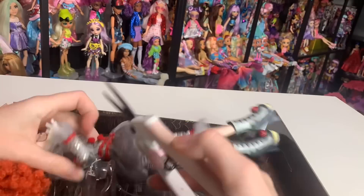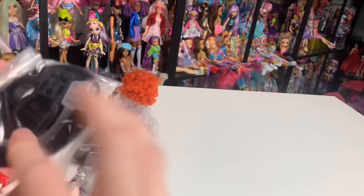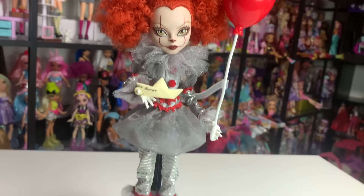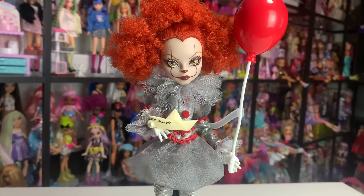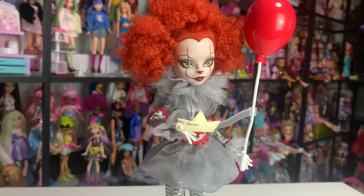Let's get her out of the box. Unboxing these dolls from the actual outer box is highly stressful, but just cutting them out of the box is actually very easy. This one in particular was very simple. Pennywise is now out of the box and this is what she looks like. I'm just so in disbelief. I haven't opened this doll yet, even though I've had her for a couple months now, because every time I grab her and I'm like, it's time, I'm going to open this doll, I get nervous, because this present just doesn't feel real. It feels like one of those things you saw in a dream.